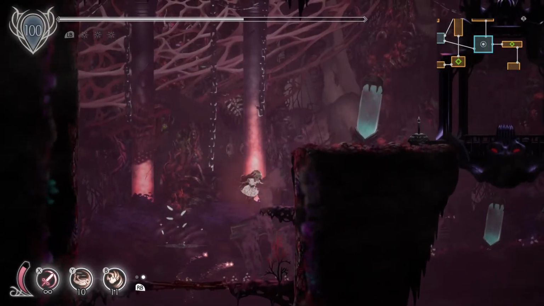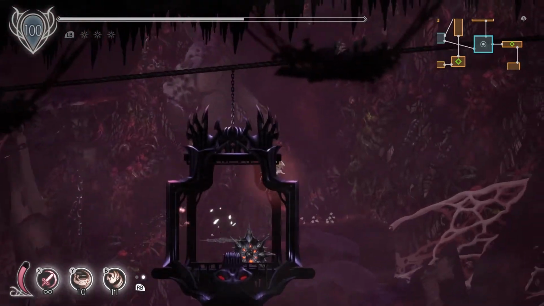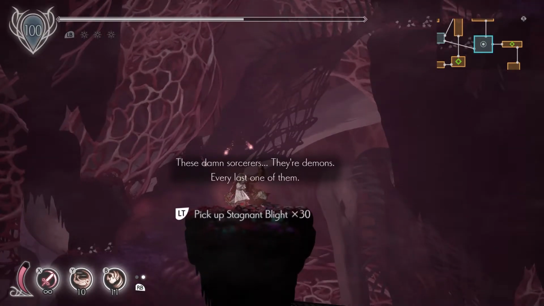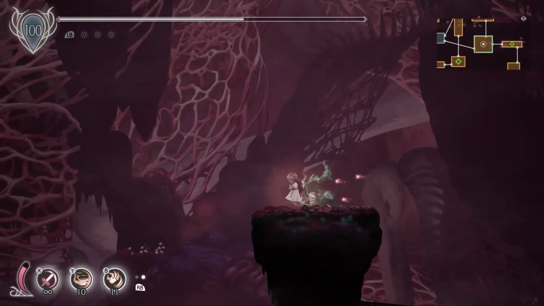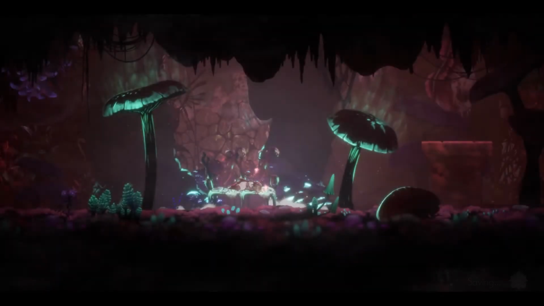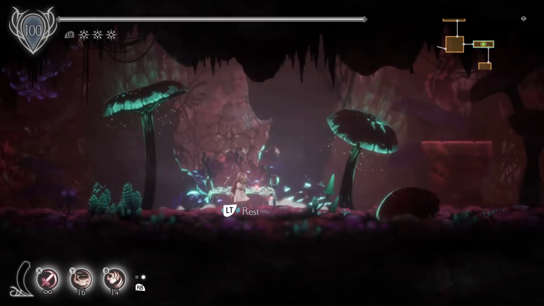Well, there is an item there at least, or some blight. I don't know if it's the only item in this area, but it's something. These damn sorcerers, they're demons. Every last one of them. Nice. Complete. Alright. That might have been a bad idea, actually. Oh well.